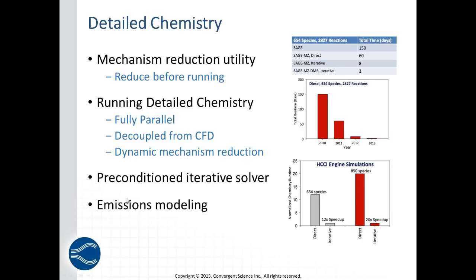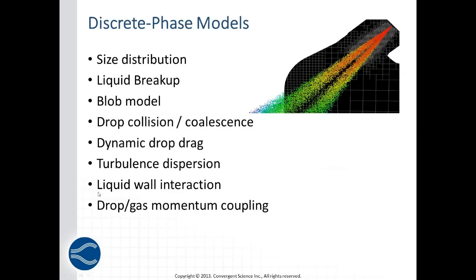And this all gets us to the point of being able to predict emissions. It also gets us to the point of predicting things like extinction, ignition, and lean blow-off. These are all key features. And then also ultimately getting to the point of predicting soot emissions. That's another key capability. It really requires some advanced chemistry as well.